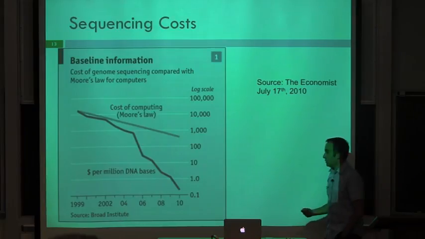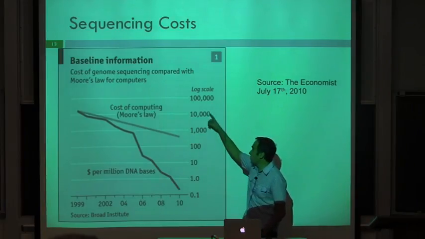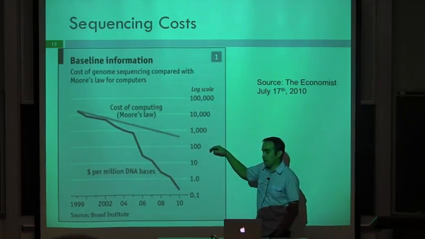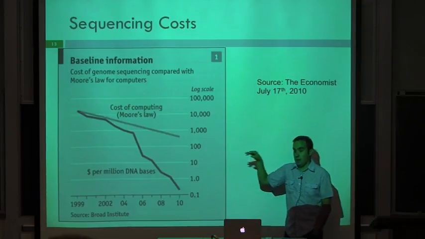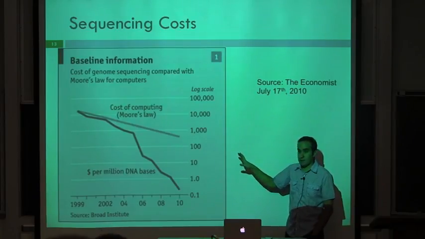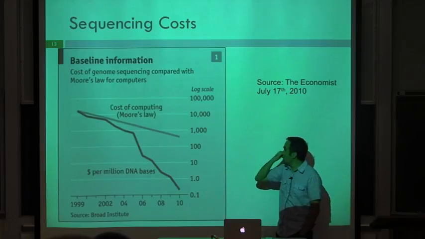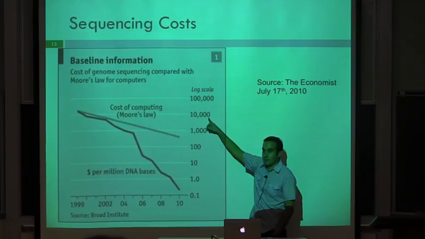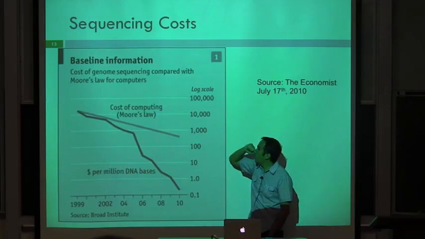dropping really rapidly. So here actually is the cost, on the log scale, and this value here is the cost to collect 1 million DNA positions. Okay, so 1 million DNA positions, our genome is 3 billion. So that means there are 3,000 of these millions. So you can imagine that this is really expensive, right? So 3,000 times this number is what? 3 billion, right? So 30 billion, right?